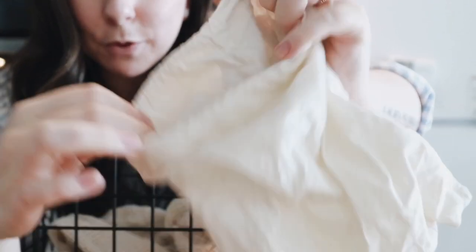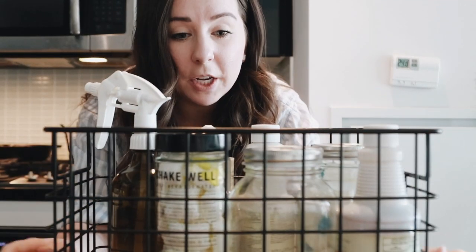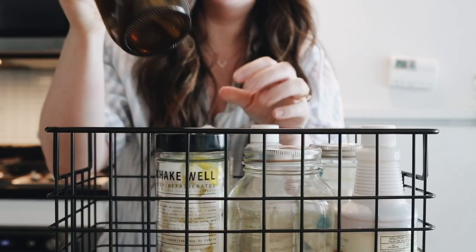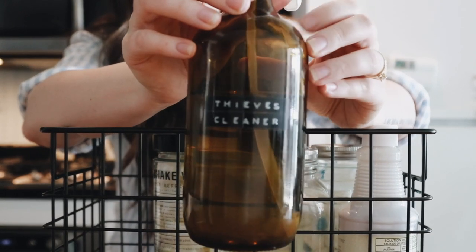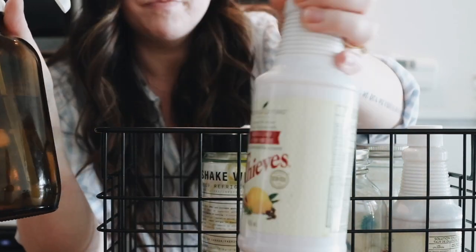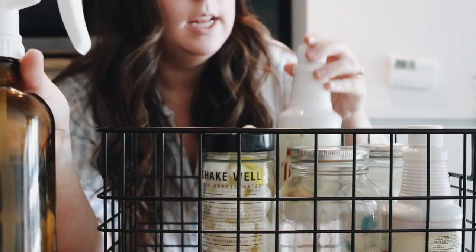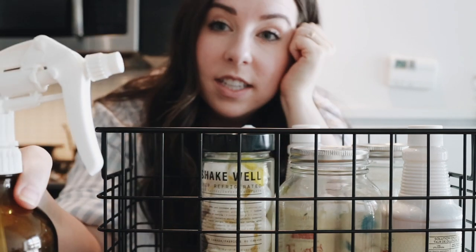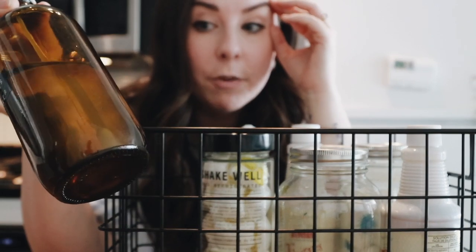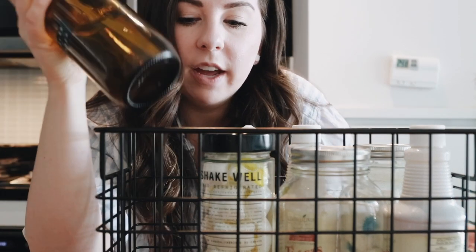I would use those for bulk nuts or seeds and that kind of thing. This one isn't really kitchen related but I keep it here because the baskets match. This is my cleaning product. I have all of these little amber glass jars and I just labeled it myself. In here I have an essential oil concentrate cleaner mixed — it's a really great all-purpose cleaner. It's great for stainless steel, it's great for glass, and I use it for all surfaces essentially. This is the only cleaner that I have in my house.